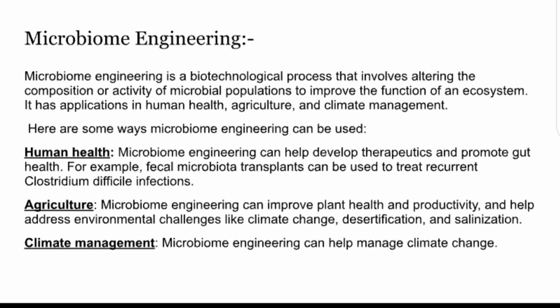Various types of microorganisms live in an ecosystem, and the ecosystem is a shelter for them. If we improve the functioning of a particular group of microbes, it is useful for the ecosystem. It is also good for human health and useful in agriculture. Consider soil: various microorganisms live in the soil, and it is the growing point of a plant. If these microbes help the plant to grow fast, or to grow without infections, then these microbes are useful in agriculture. This type of microorganism comes under the heading of microbiome engineering.